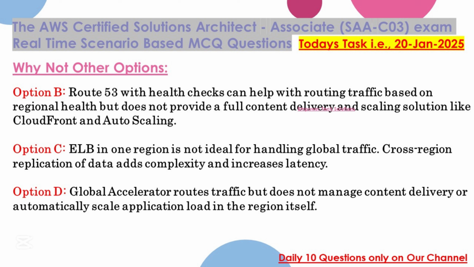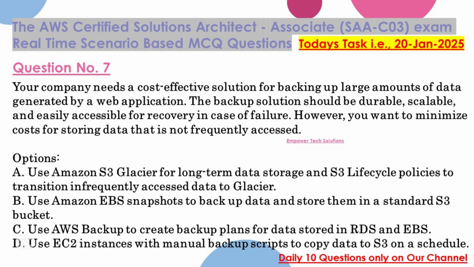Option D, Global Accelerator routes traffic but does not manage content delivery or automatically scale application load in the region itself. Your company needs a cost-effective solution for backing up large amounts of data generated by a web application. The backup solution should be durable, scalable, and easily accessible for recovery in case of failure.